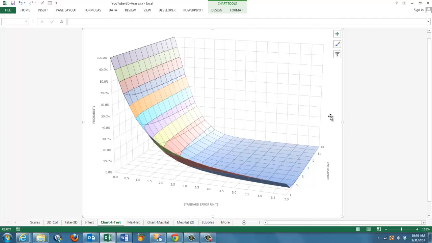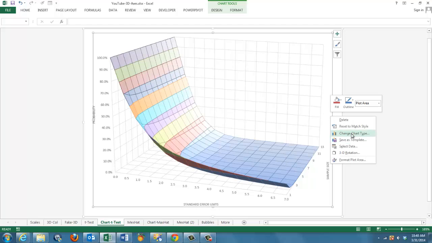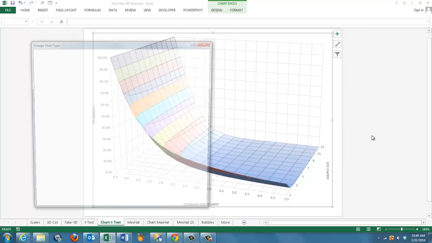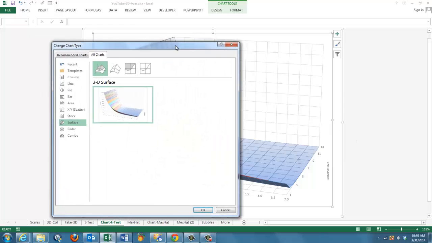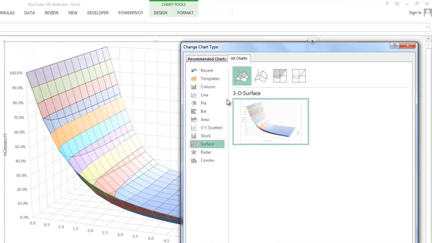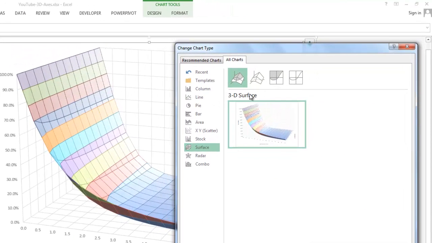If you want to know what kind of chart that is, I'm going to the change chart type version. It is what they call a 3D surface chart. You can choose this one, you can do that one, and it's by definition three-dimensional.